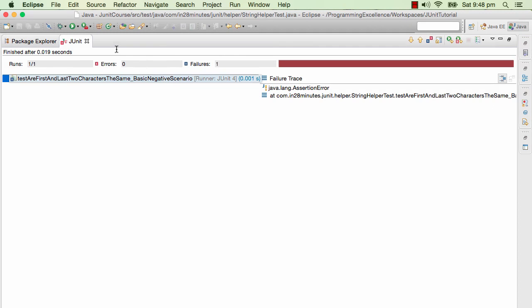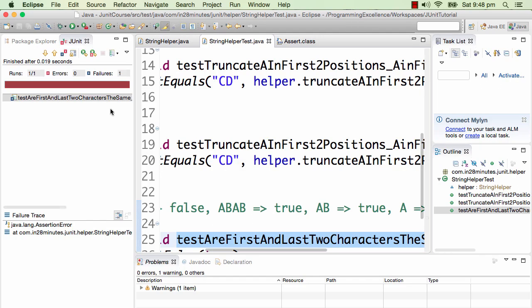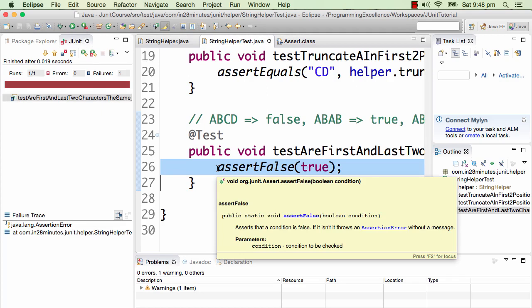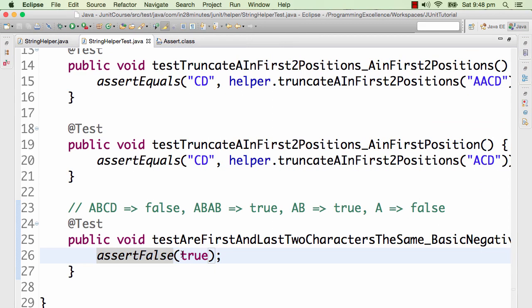So that's really good. And the second important thing is also the fact that if I double click in here, it would actually take you to the line where the failure was. So in any test failure, if you double click on it, it would take you to the line which failed. So in that sense, with the modern IDEs, the usage of a text message to give more description about the condition that's failing is not really needed. But there are still projects which use it. So if in your project you're using that, go ahead and use it. But in most of the projects, people don't use text messages to write description about what is failing.